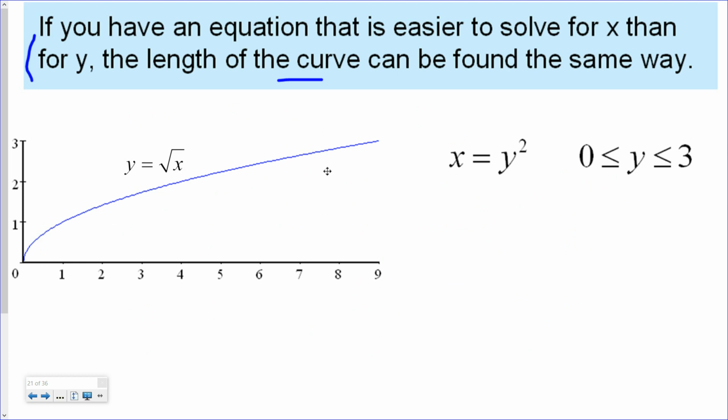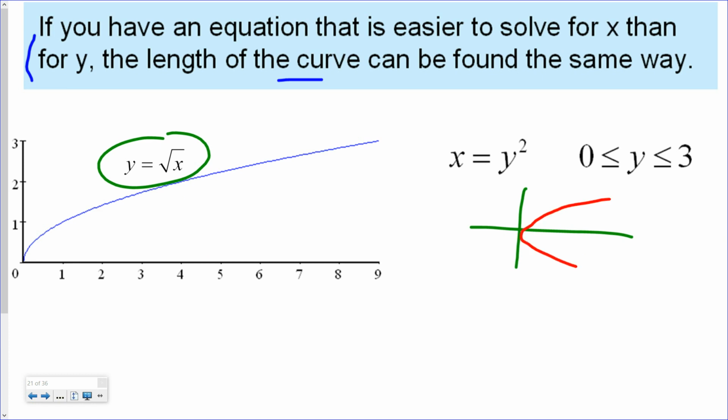First I need you guys to just buy in that this picture is y equals square root of x, but it's also x equals y squared for y between 0 and 3. Because remember, x equals y squared picture is this parabola here. And guys, again, I had at least 2 people, if not 3 people, only draw the top part of the parabola on your test. You need to know the horizontal parabola has a top and bottom portion. But there's a limitation here. The boundaries is just this top portion. Y is only positive, okay?